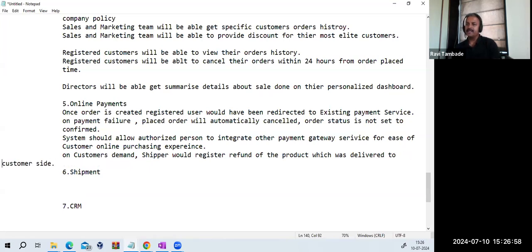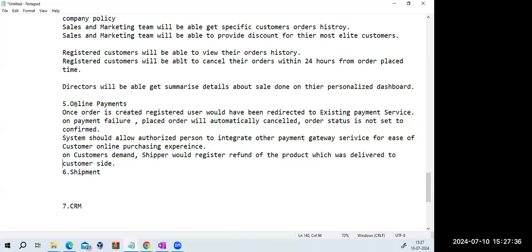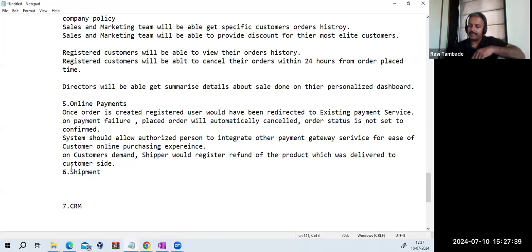So exactly something like that: your shipment person has come and he has given the product. You find the product was fragile and it was broken. So you're not ready to accept that product. You show that particular product to the vendor and say that I don't want to use the product. So definitely that shipment company vendor has a device in his hand. He will click the option, select something called refund policy, and capture the photo, and he'll say, I think within 4 or 5 days, your payment will be returned back. Correct, no? Yes, sir. Yeah, that is what exactly we talk about. So that is also part of your online shopping.